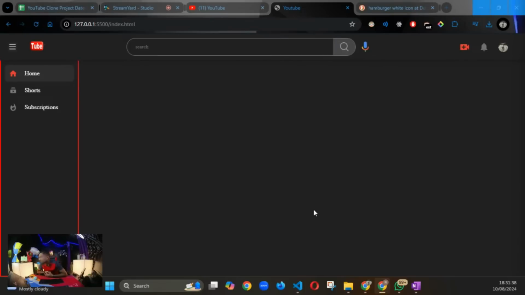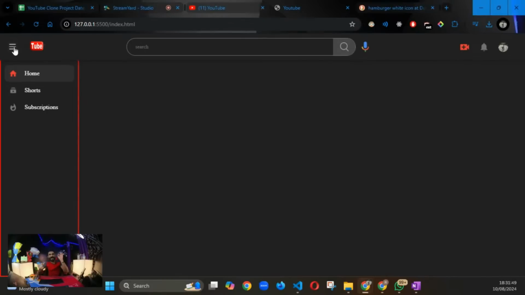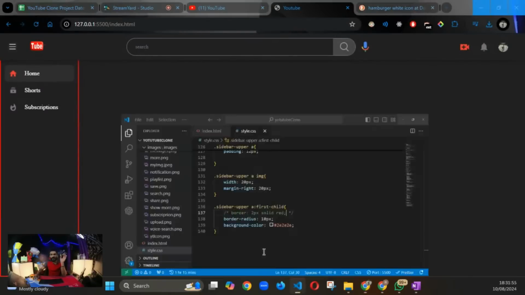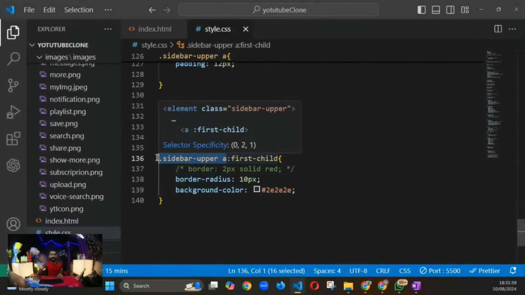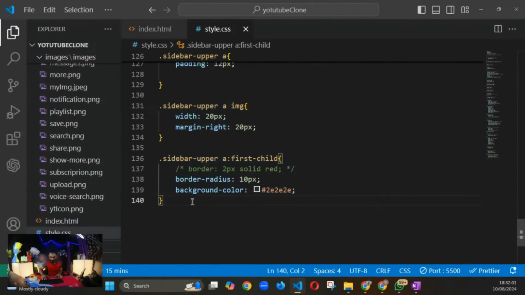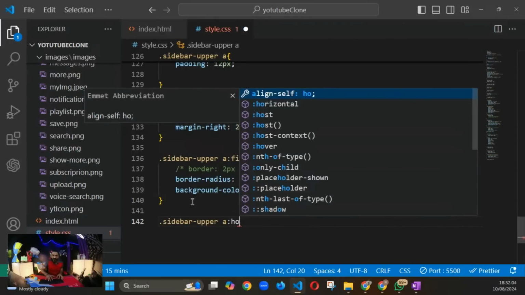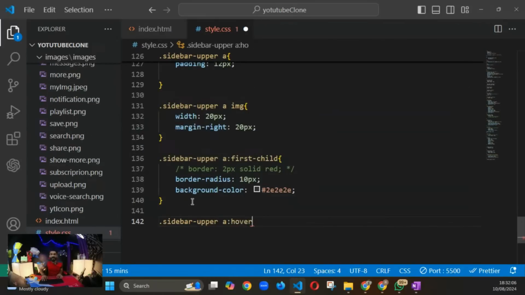No. Sir, make the sidebar button and make the slide 4. I will do that. Whenever we click on this hamburger, it will toggle. No worries. Okay, so now see, whenever I hover, I want to do something. I want to do the same thing when I hover.